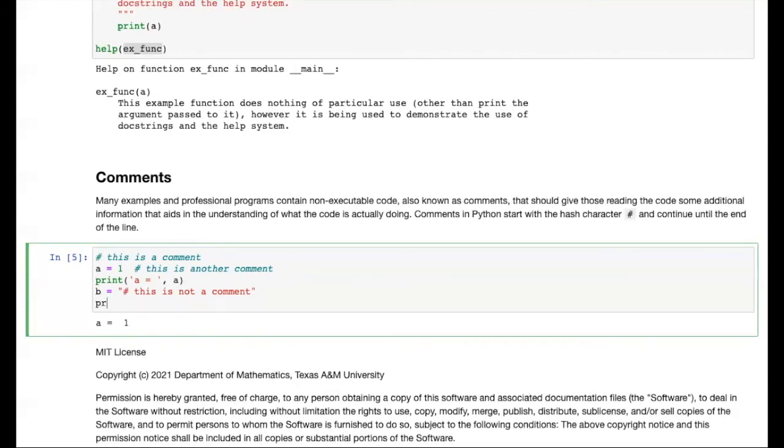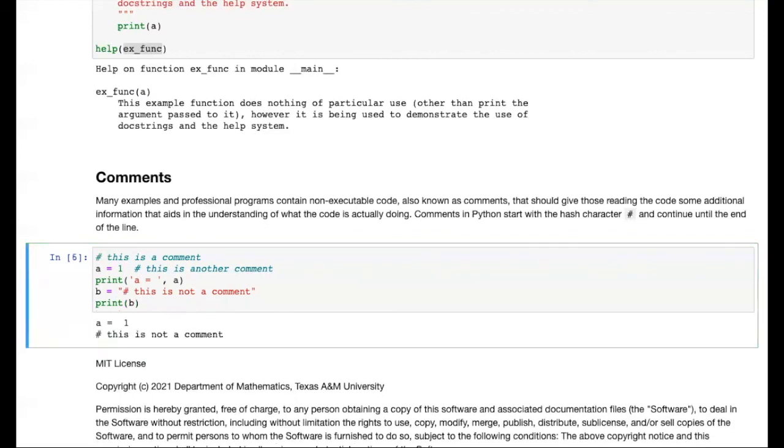And if I go to print out the value of the variable b, you'll see that it does output the string containing the hash and all the characters following it up to the closing quote. So the reason for this is the quotes actually have precedence here and effectively tell the interpreter that everything between them is to be considered as a string literal. And we'll have more to say on that in the notebook on strings.